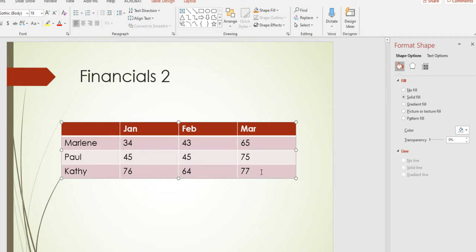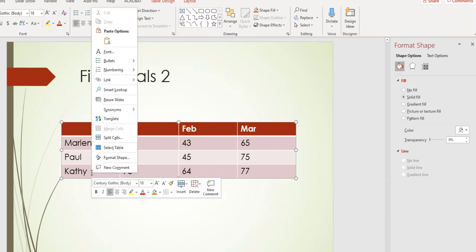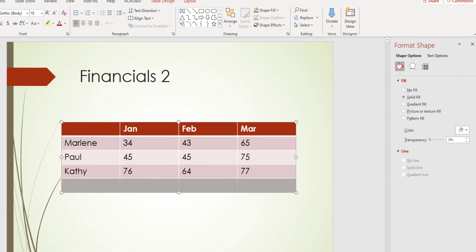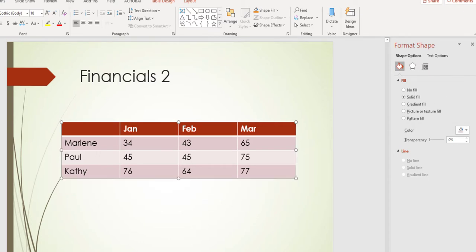You could also add a row. Let's say I wanted to add 1, 2, 3, 4, a fifth row. You could just right click somewhere here inside of this fourth row, and then here again click on the insert, let's say rows below. Let's say you wanted to insert a fifth row here.